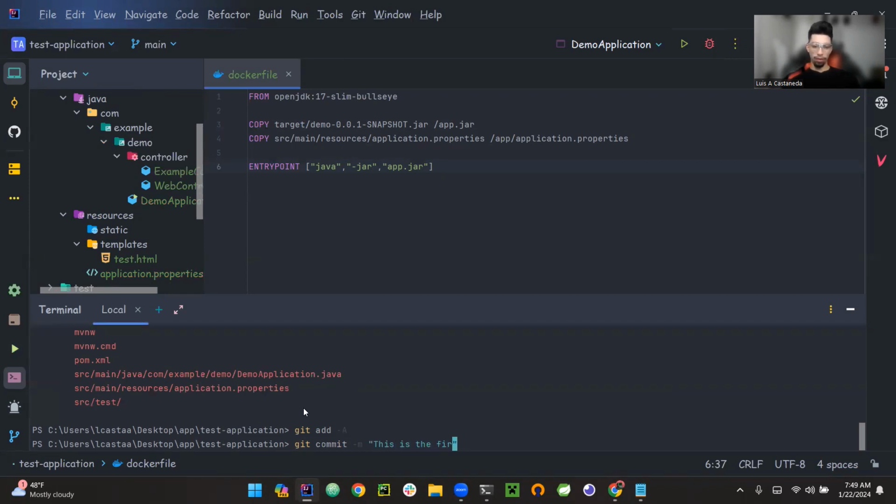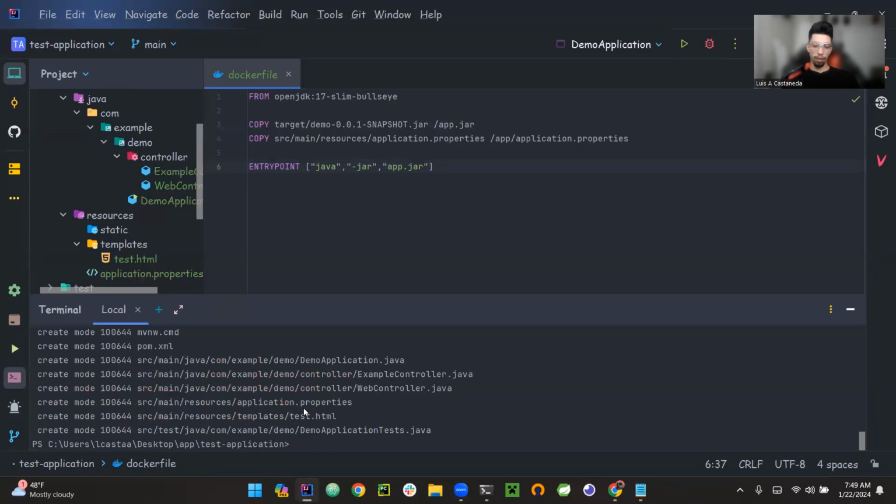This is first repo. Let's go ahead and push this up.